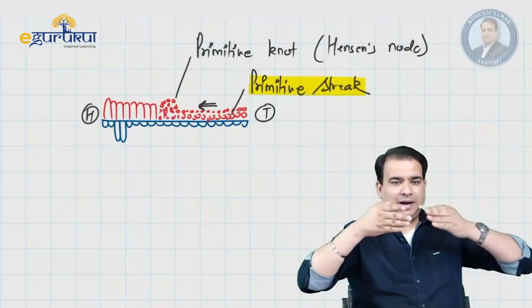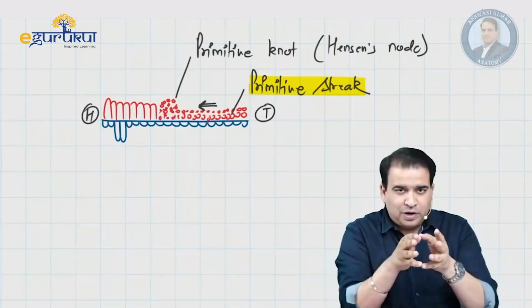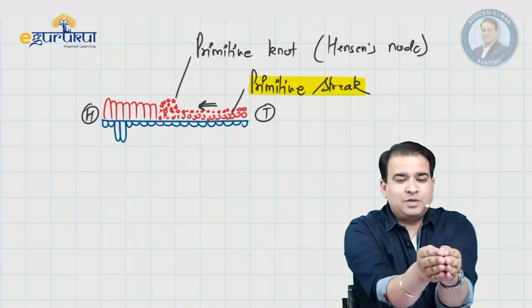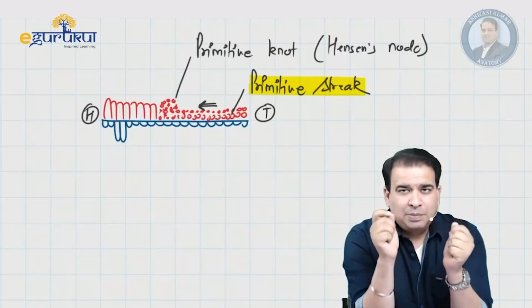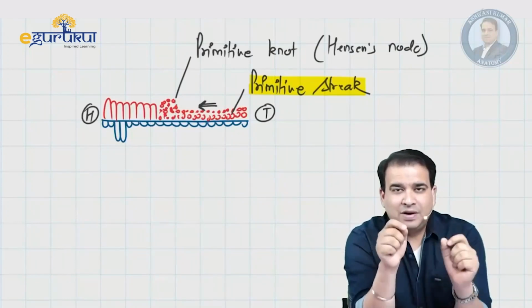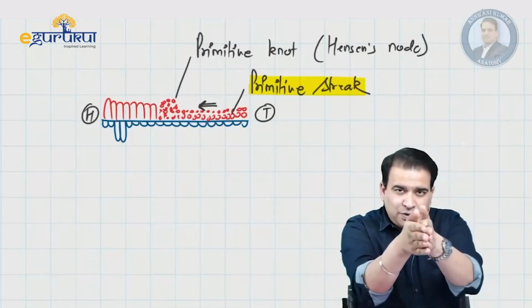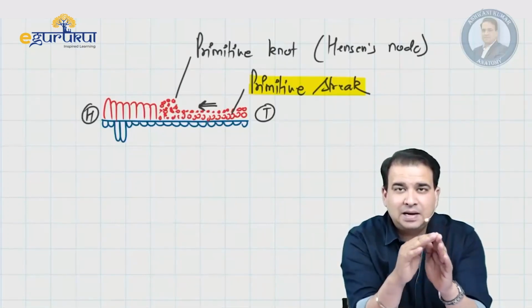Now from the tail end in the midline, this line is formed that is called a primitive streak. It's just a proliferation of the epiblast cells in the midline that is called the primitive streak. And the cranial end of the primitive streak is called the primitive knot. That's what we said. The primitive streak is one of the most important events happening in the third week, guys, because these proliferating primitive streak cells will go down and they will replace the entire hypoblast.